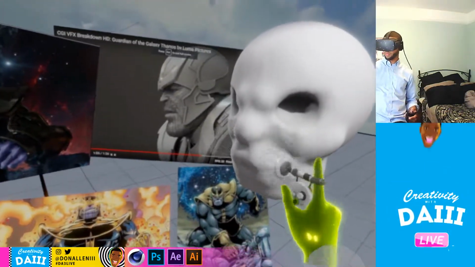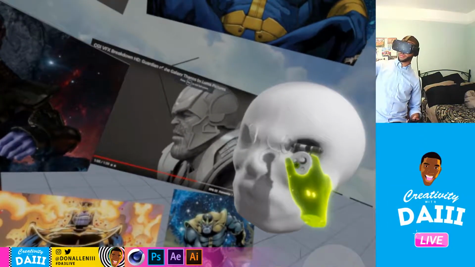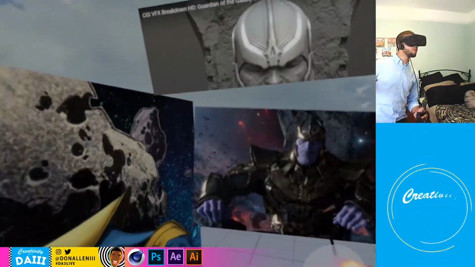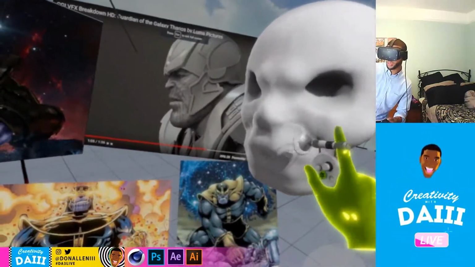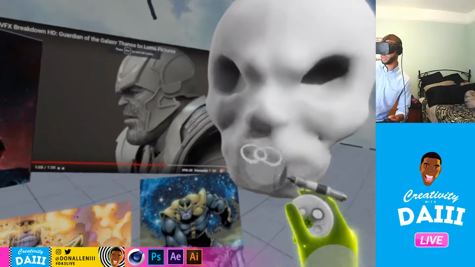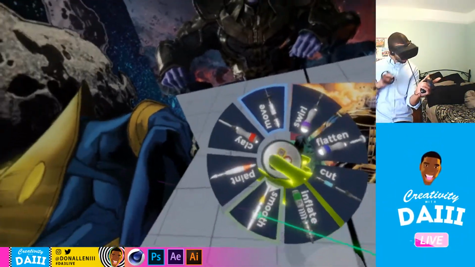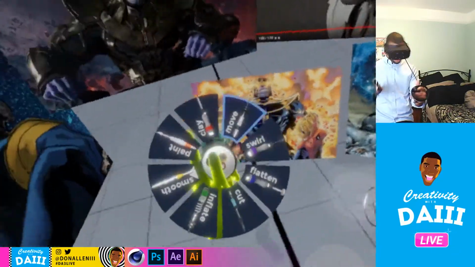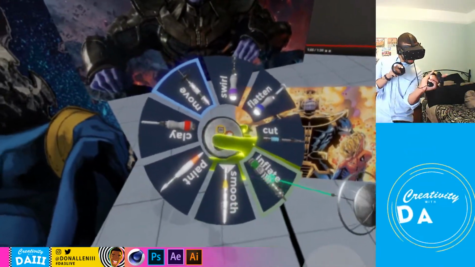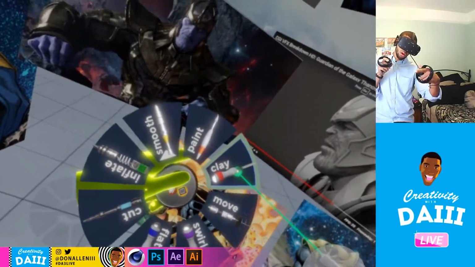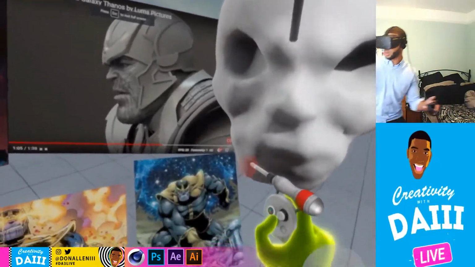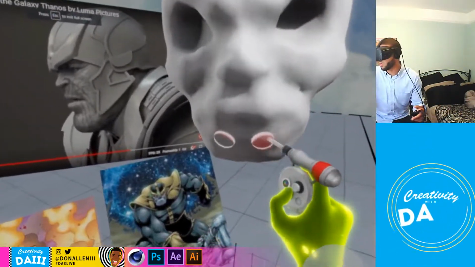All right, so I'm just moving right along, furrowing his eyebrows a bit. Let's start to cut out his mouth a little bit more. So I'm going to use the cut tool. Oh no, I guess we can use our clay tool, and we'll make a little bit more of a lip.